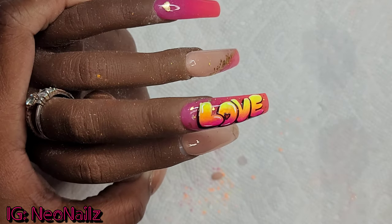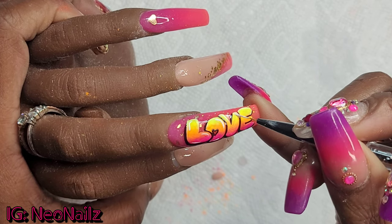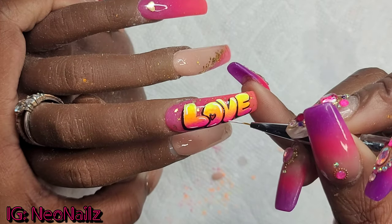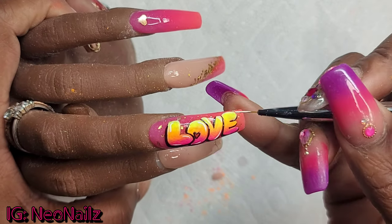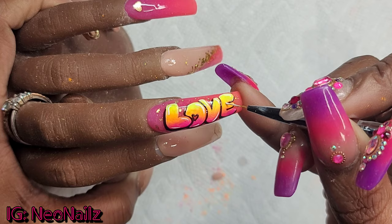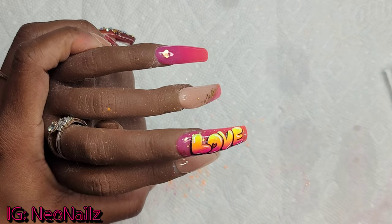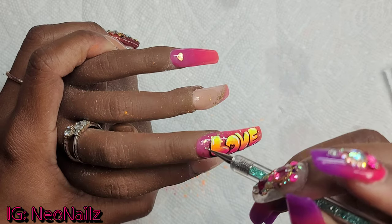I thought it was just a nice touch to the bubble letters, trying to just make them pop a little bit more. I thought it was really fun. After applying these simple white lines, I'm going to cure for another 30 seconds and then use my dotting tool in the white gel paint and add some white dots around everything just to give it a little bit more interest.